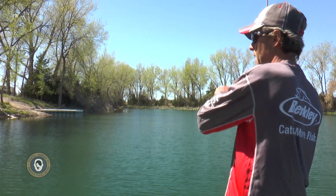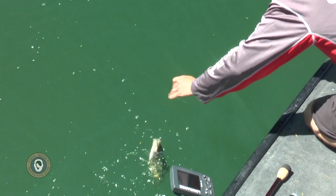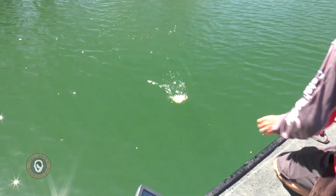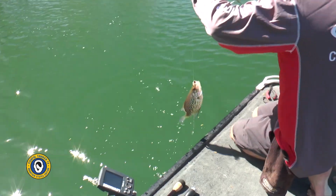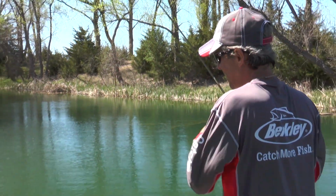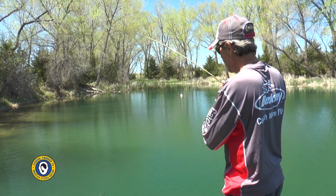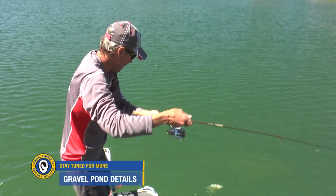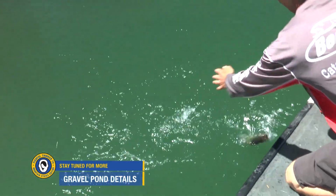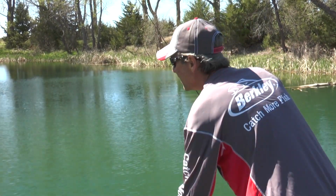Here it goes. Got him. Before this is all over with, this is gonna be fun. Come on up in here. This is a good little crappie hole, and I have a good little crappie pattern figured out. You just see the line go, and just take off. Here he comes. Got him. That is good fun. Come here, buddy. So there's another one. Looks a lot like a lot of the others.